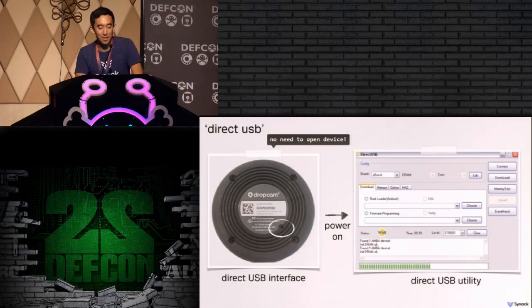If you hold down the button on the back of the camera, the button that DropCam swears does nothing according to the official docs, and you hold it down while you're powering the camera on, it enters a firmware update mode. And we believe this is how the devices are provisioned at the factory. When we questioned DropCam about this, they didn't deny it. Ultimately, we were able to read and write unsigned data to the camera. So realistically, an attacker could walk into the home, plug into a DropCam, and reflash it with malicious software in minutes.